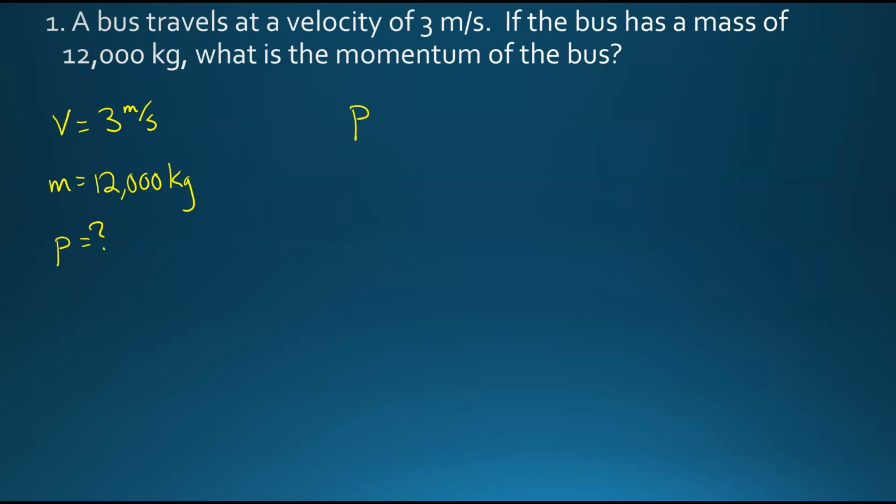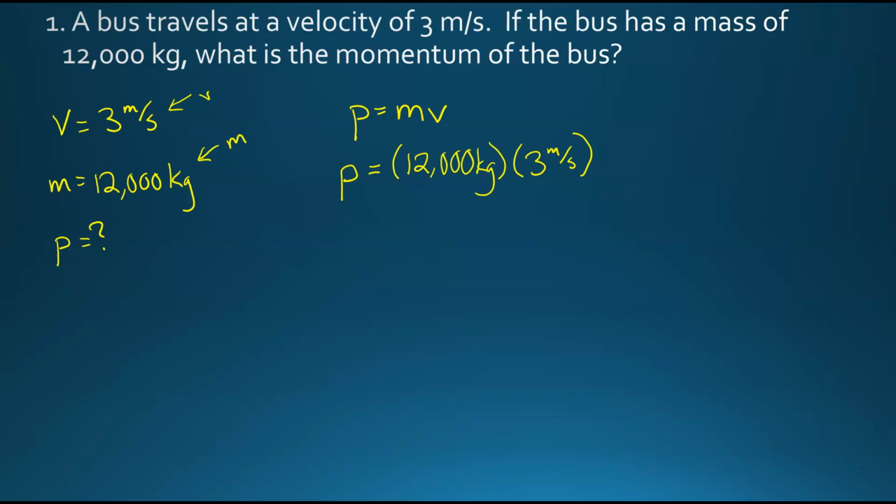And it's that one we just learned. We can look it up on our reference tables. P equals M times V. So we don't know P. We can leave the symbol P where it is. But for M, we're going to plug in that 12,000 that we got for M. So I write 12,000 kilograms here. Then for V, we're going to plug in this 3 meters per second, 3 m/s.